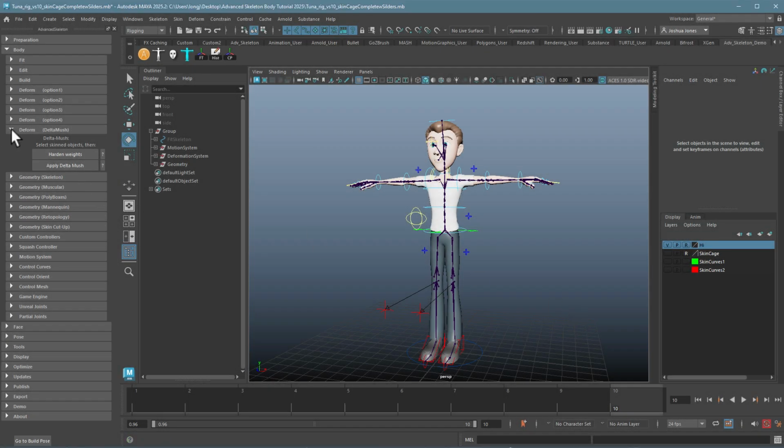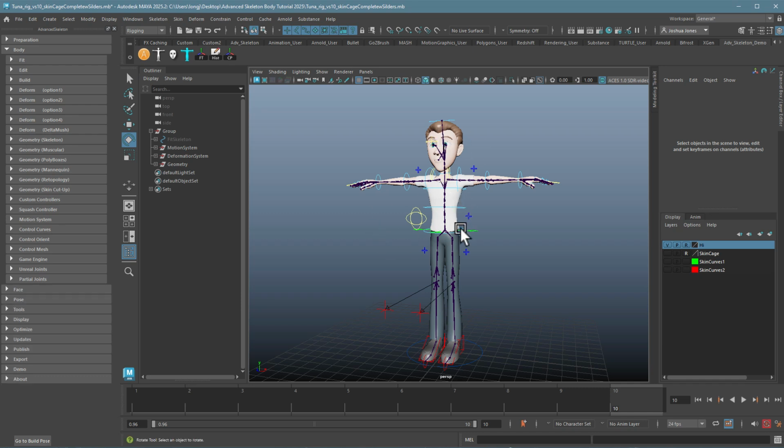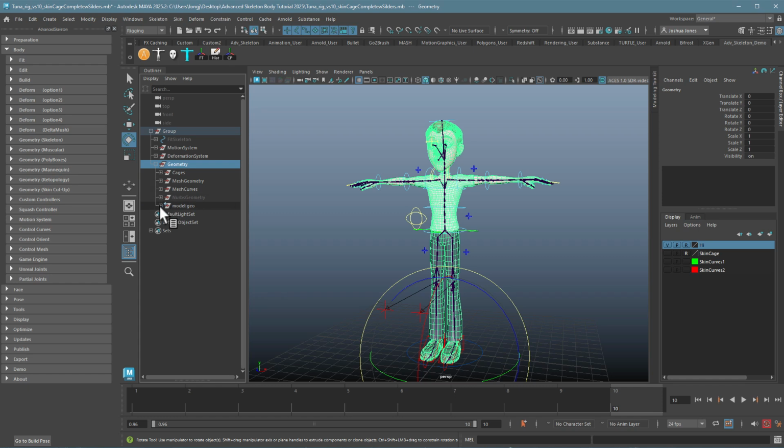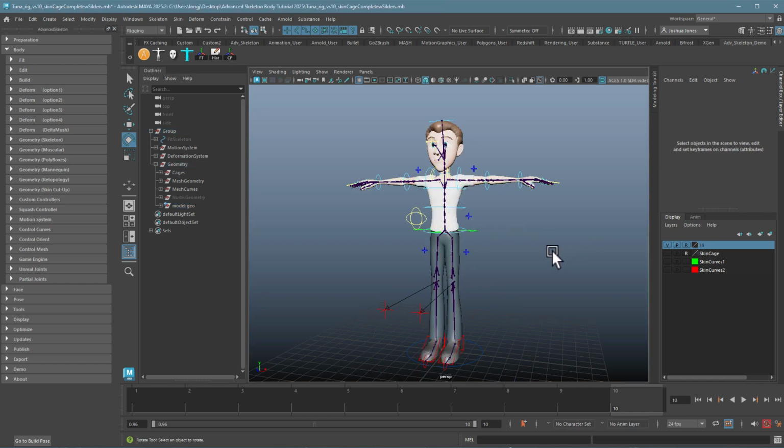Well, at this stage, you might feel like you're done and good to go, and you might very well be in terms of the quality of the rig, but this isn't actually usable yet in any sort of functional capacity, because we have the rigging file here and the model is still being referenced in. You can see over here, if I click on the geometry tab down to model geo, you can see a little blue dot, which means the model isn't actually in this file. It's just a link.